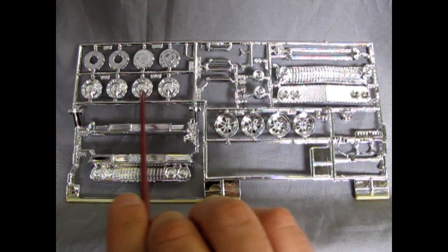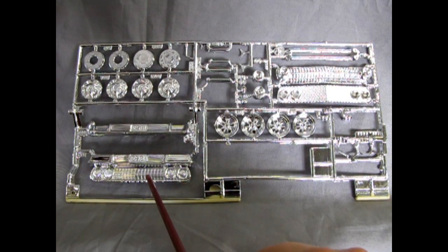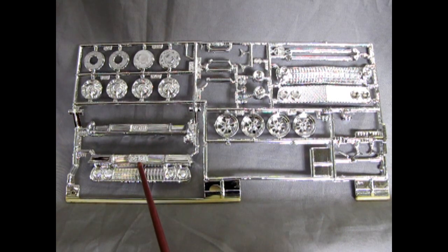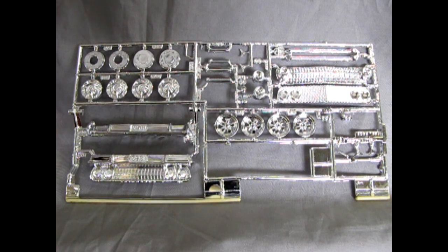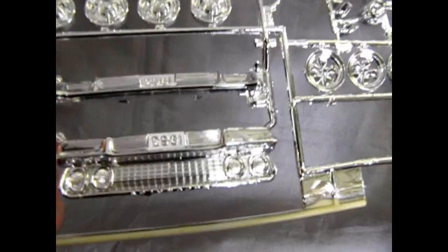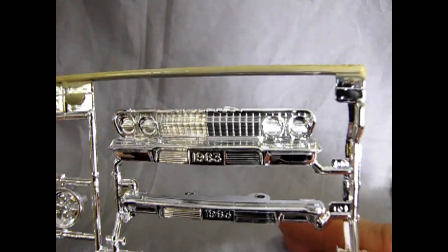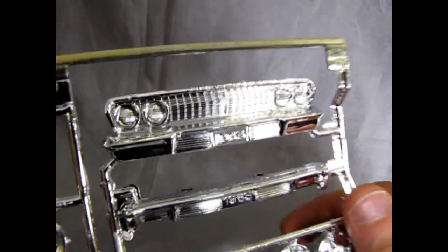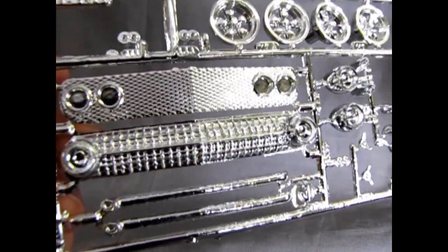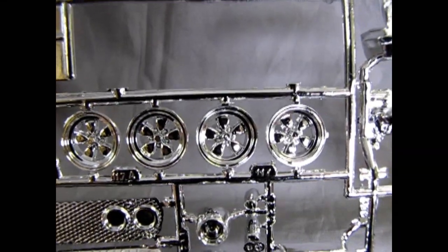Then you've got your stock wheels there. These are all the wheelbacks and the front and rear bumpers with the grill, the stock ones with 1963 in there. Now let's have a look at these close up. You can see the nice detail of that grill for the stock grill. And then down here we've got the two custom chrome grills. There's our Keystone mag wheels.